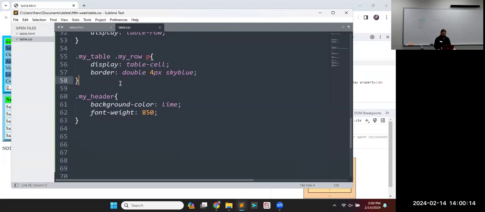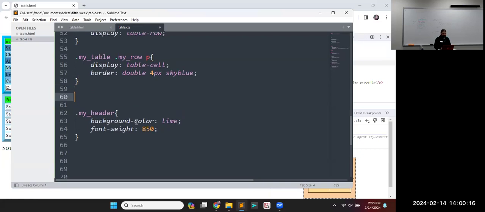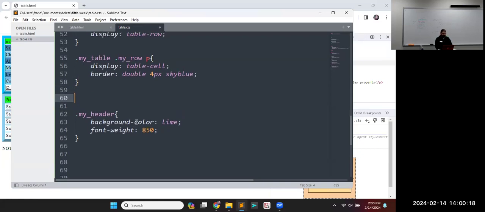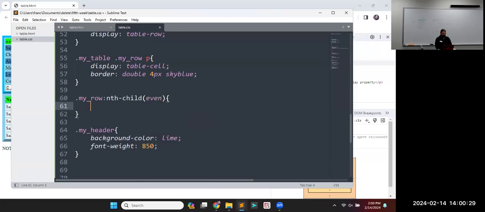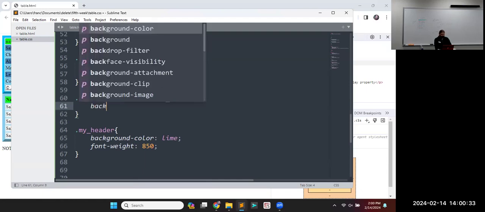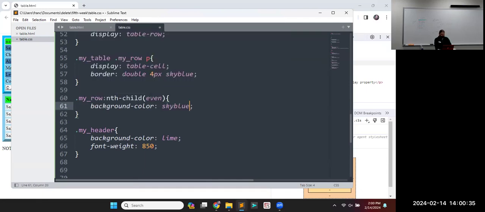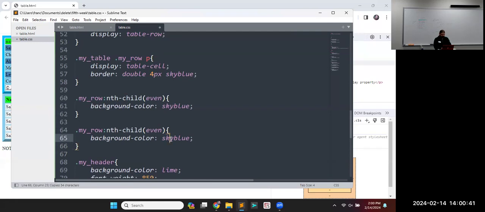Cells would be a bit of a problem here. Let's see what happens if we just try to do the my row. My row, the nth child, and we'll say the even ones, I think the even ones were sky blue, right? Background color of sky blue. And copy that. And the other ones, I think I said steel blue.